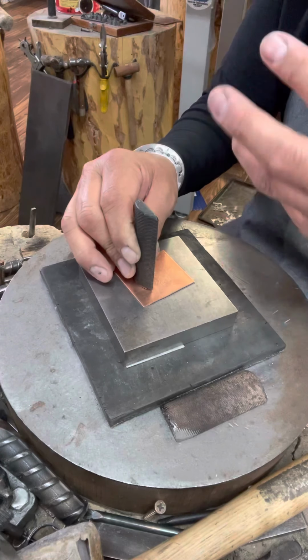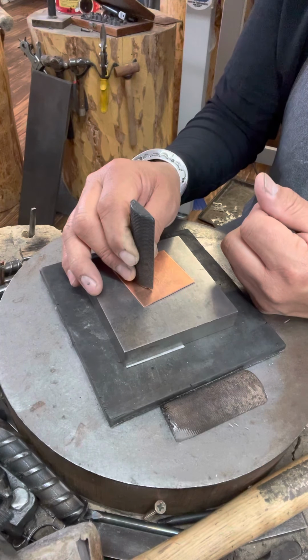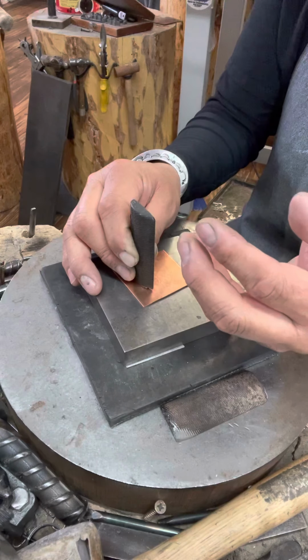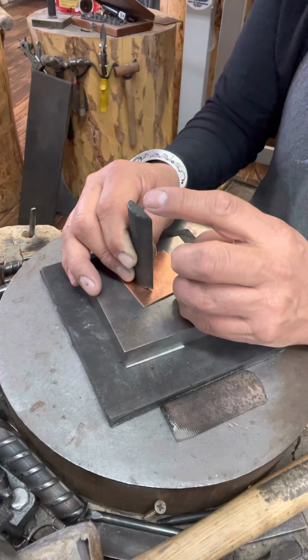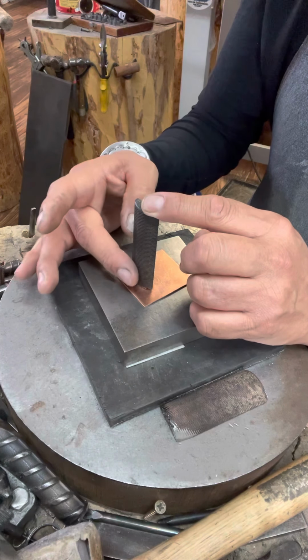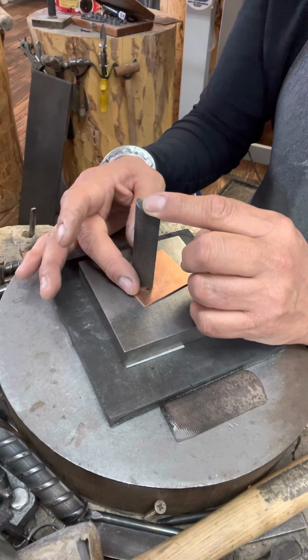I've learned this through my 32 years of making jewelry: how to hold my stamp to get an even impression with my designs, and not get a double imprint and ruin my metal. The way I hold my stamp is I put my index finger between the stamp and the bottom plate, and then I hold it with my pointy finger like that. With my thumb, I hold it about a half an inch to 3/4 of an inch upward from the bottom plate, just so I have control over the stamp.